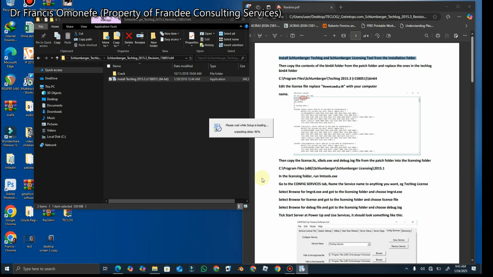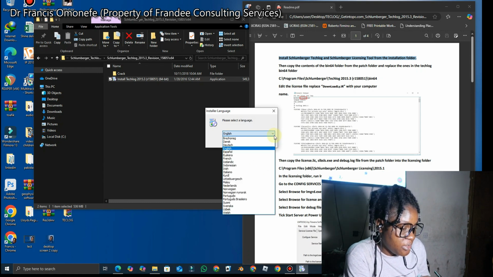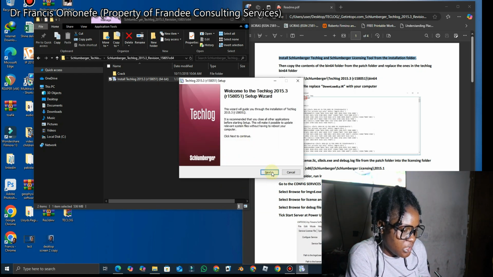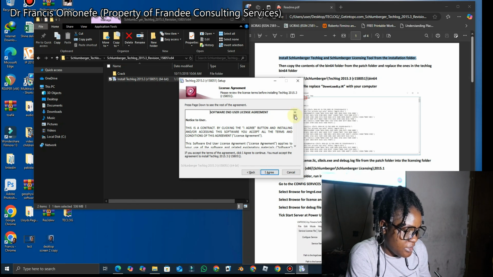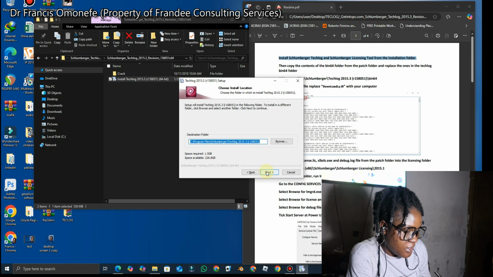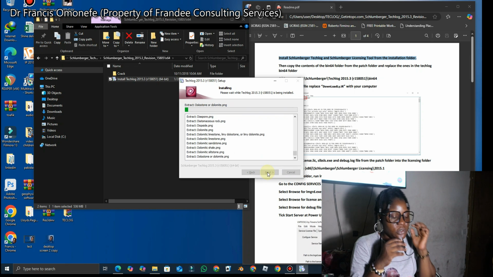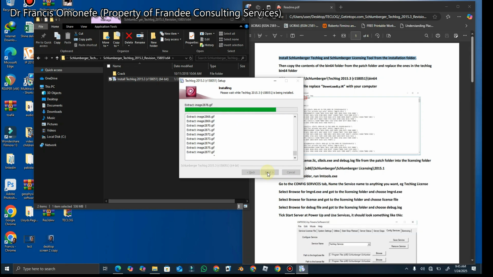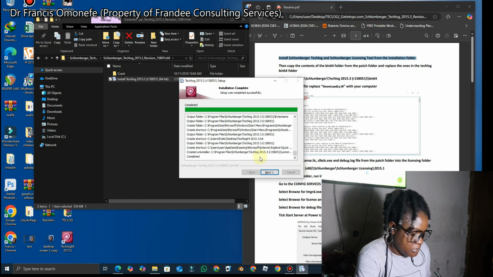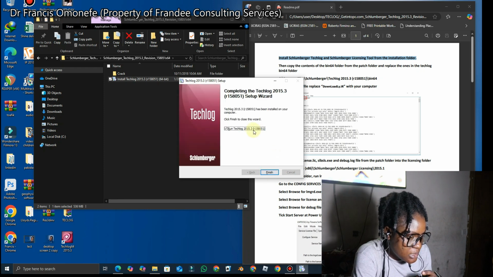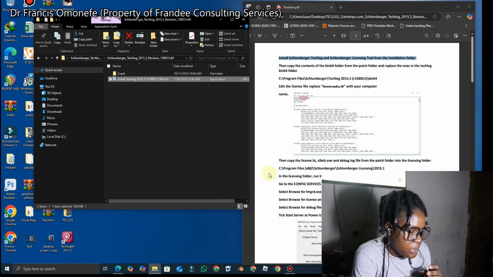Now it's asking us which language we prefer. I believe we are all English, or are we not? English is the default. So you click OK, you click next, you click agree. You've got to agree. It's not your right to disagree. You just go next, and it asks if we want to install this and the shortcuts. Yes, we want shortcuts as well. So it's installing. Okay, it's completed, so you just go next. It will ask you if you want to run it. Please don't run. This is not the time to run. So you uncheck the run and you finish.